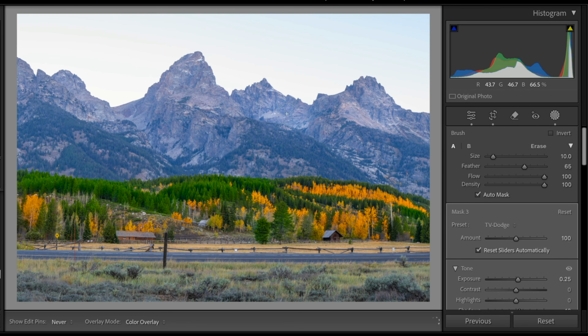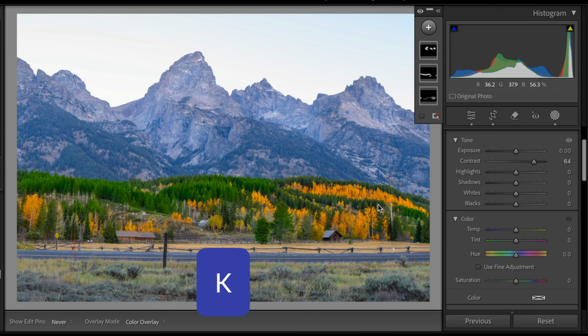So, obviously contrast is one of those things where if you want an area to be lighter, you can just dodge that area. And then of course the darker area will kind of feel like it's a little bit darker, but we're actually going to go in and increase some of that too as well. All right, so we like that.